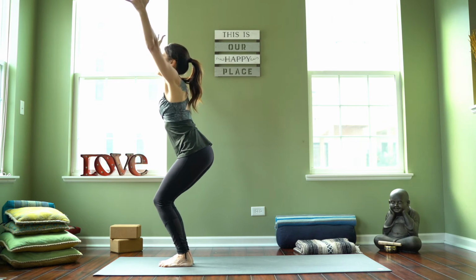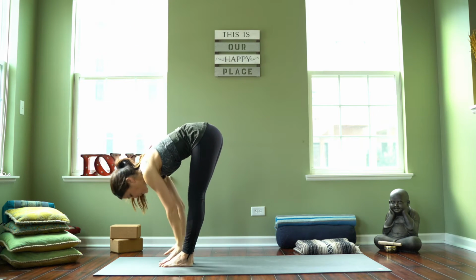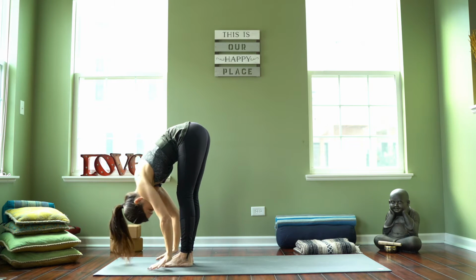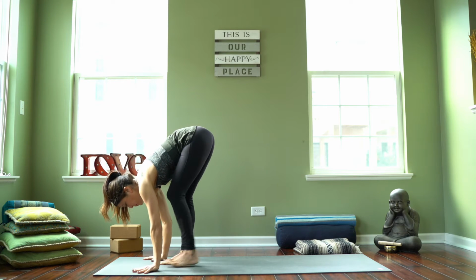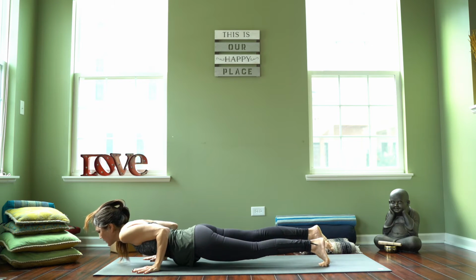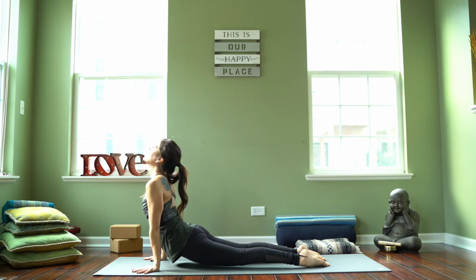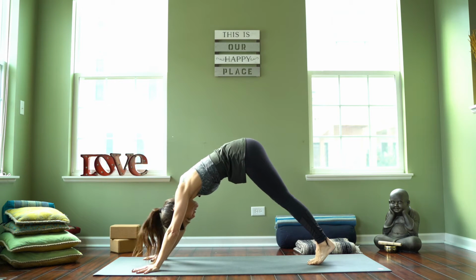Inhale, chair pose, sit back, reach the arms up, exhale, forward fold. Inhale, halfway, hands to shins, flat back, exhale, plant your hands, step or jump to the back of the mat, lower yourself down. Inhale, lift your heart. Good. Exhale, lift your hips, downward facing dog.